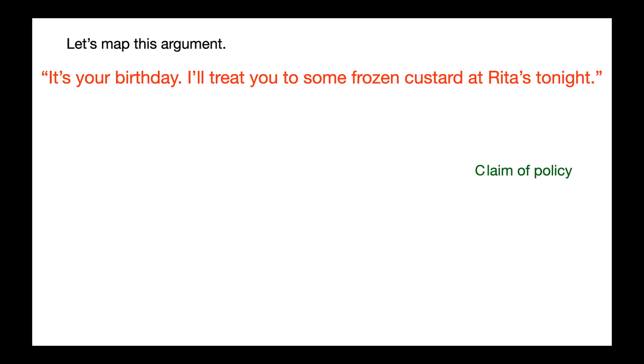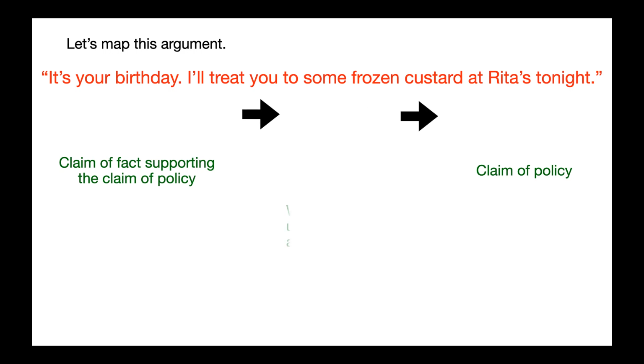Think about it. What is the claim of policy? And what is the claim of fact supporting that claim of policy? And then further, what's the warrant? What's the underlying assumption? What is that person assuming? Okay, pause the video and think. And write down a note or two. And then when you're ready, start it again.